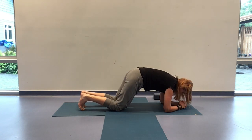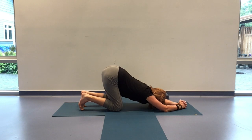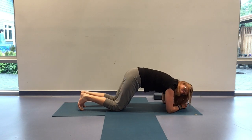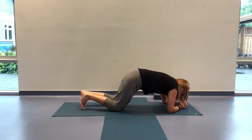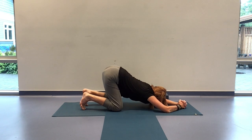Any other intuitive movements that arise, please go ahead and do what it is that you need. When you're ready, coming round in the opposite direction. Being gentle with yourself.